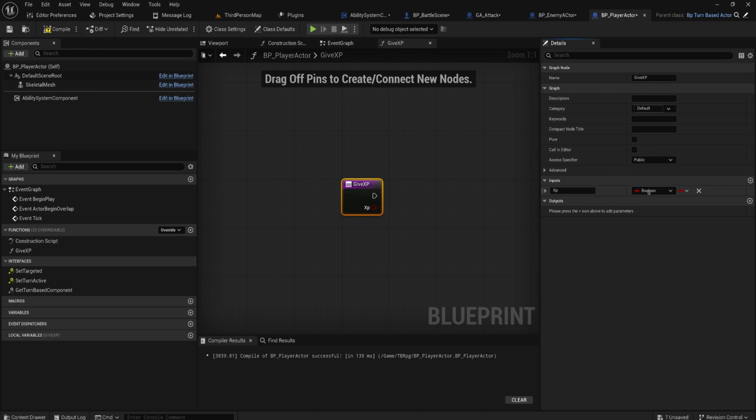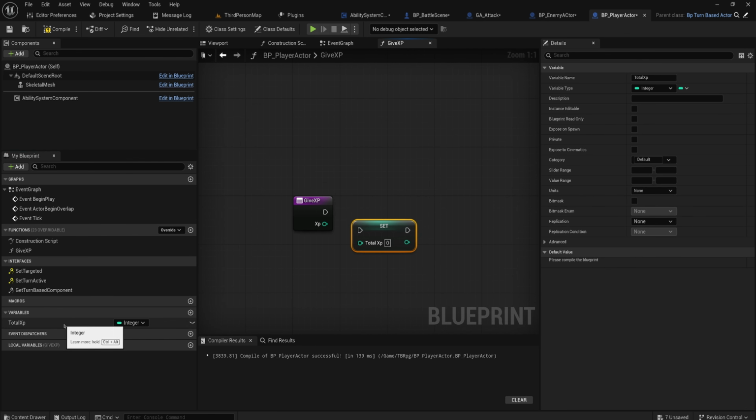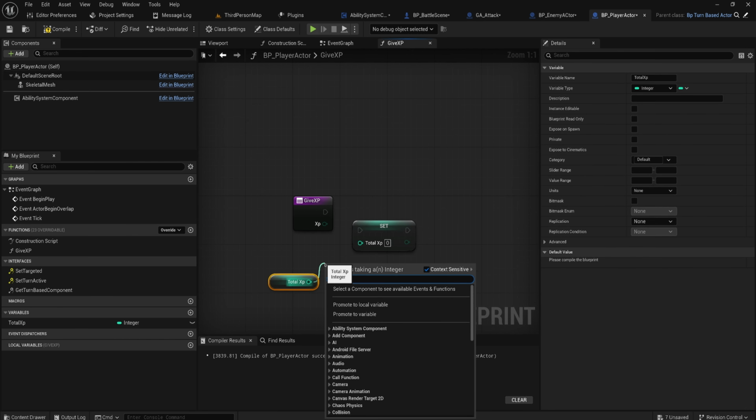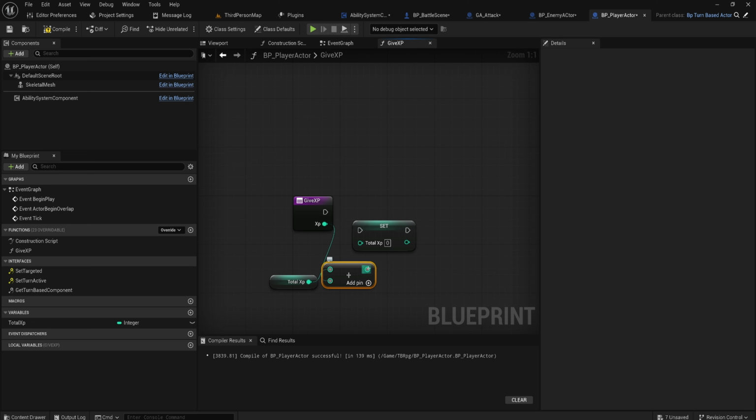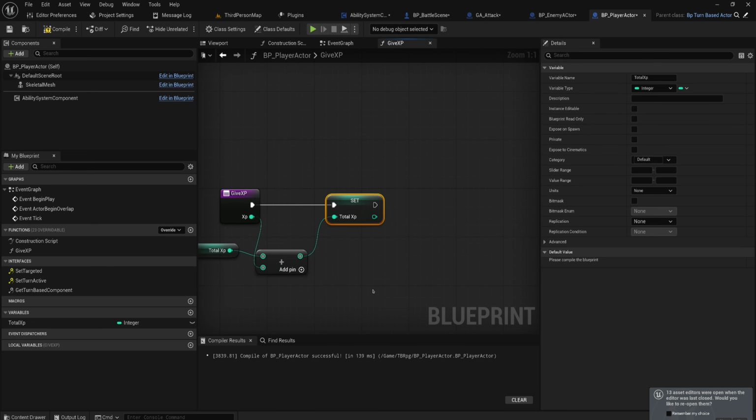So we'll just make that XP, an integer, and we'll make an experience variable on this thing as well. So total experience. And we'll set that to being its current value plus whatever we give into here as well. And this is the giving of experience. It's quite as easy as that.